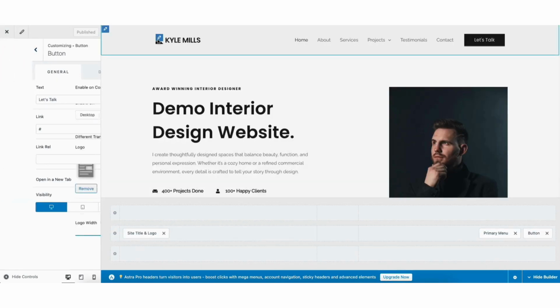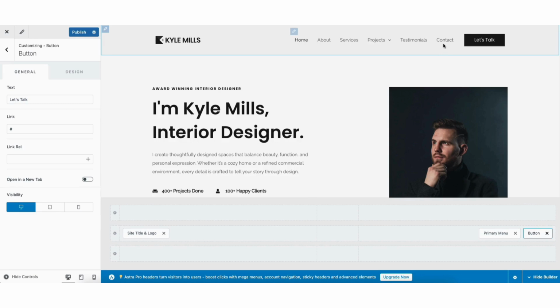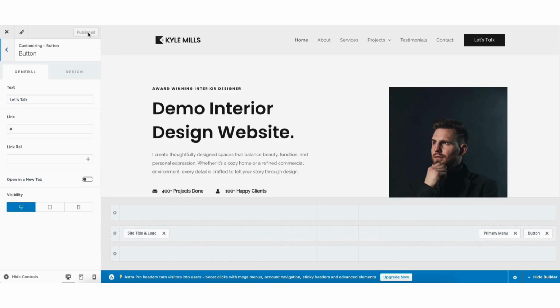If you click on the logo, you can upload your own business logo. If there's a call to action button like Let's Talk, you can edit the text and link here as well. To remove something, click the X button here next to it. Once you're done, click Publish to save your changes.